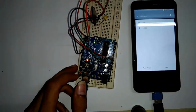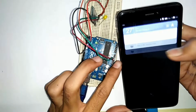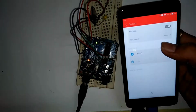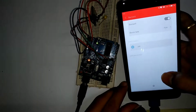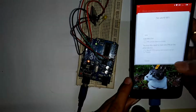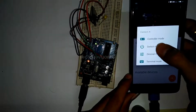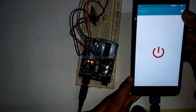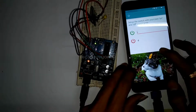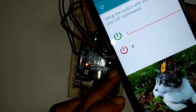Now connect Bluetooth to your HC05 module. The default pin is 1234 for pairing. After that you need to download the Arduino Bluetooth app for interfacing of mobile and Bluetooth. After that, switch mode. Then you will see the power button. You can change the letter of the on and off power button according to your program.